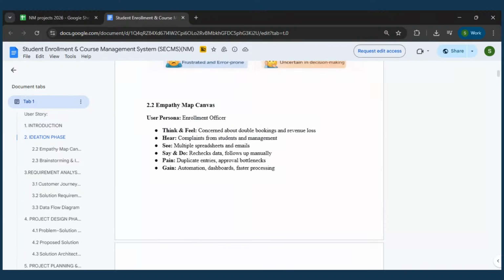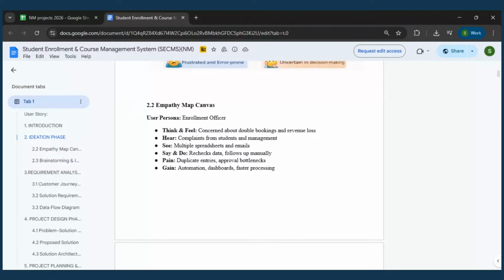The enrollment officer: think and feel, concerned about double booking and revenue loss, with complaints from students and management. Say and do: we can see multiple spreadsheets and emails, and he rechecks the data and follows up manually.